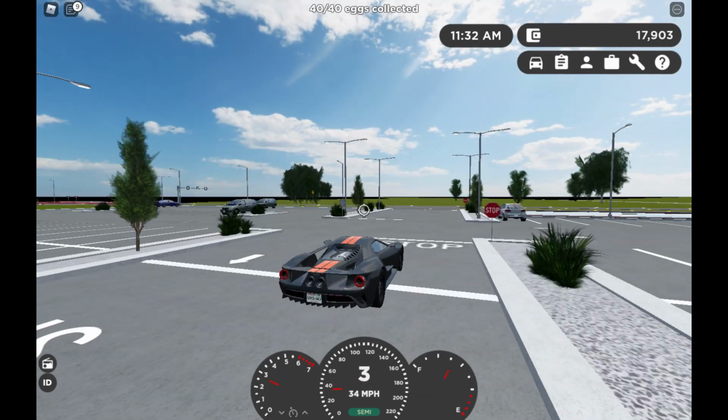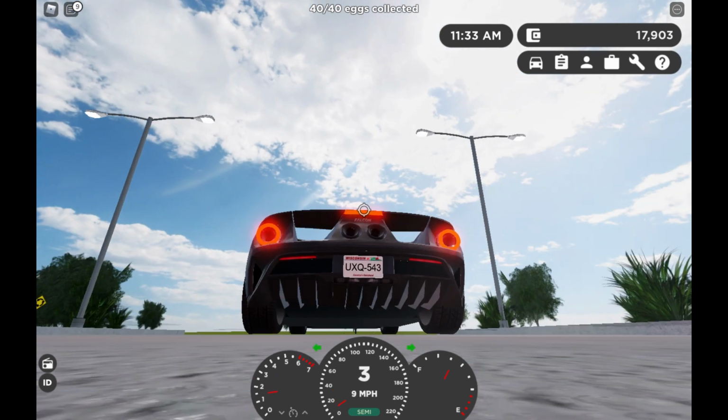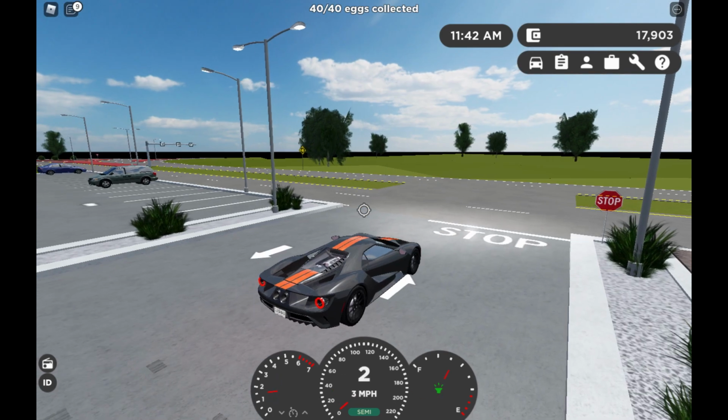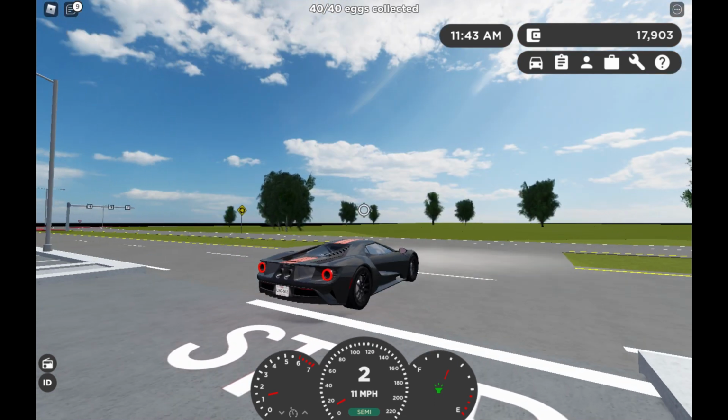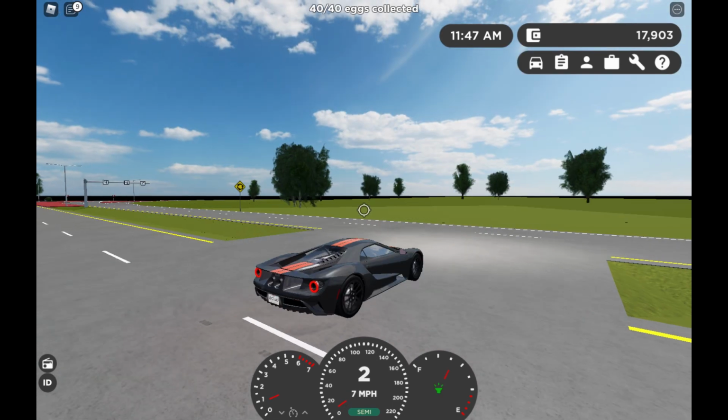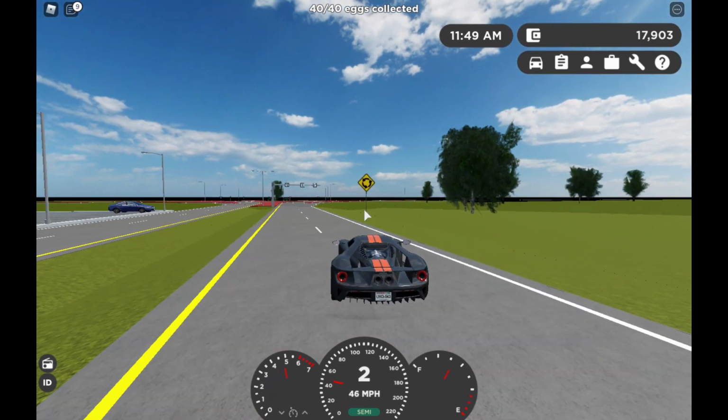So now I'm going to show you guys the blinkers. Here we go. Wow, actually, those are really cool. Look at these. So the lights, when you turn them on, they're red. But the brake lights are orange. Look, it's a different shade. It's actually a different shade of red. One is red and the other one's kind of red-orange.